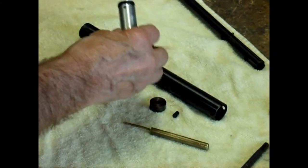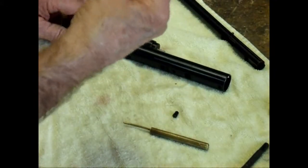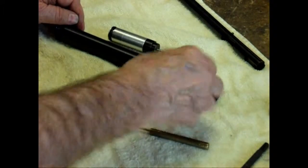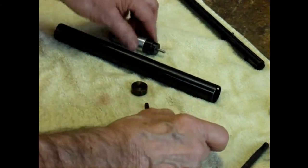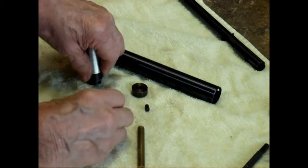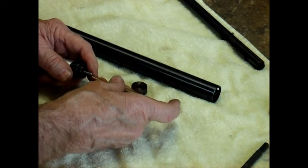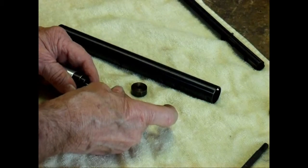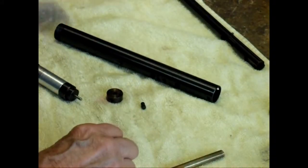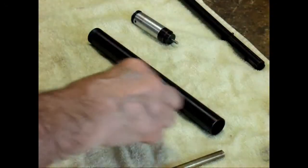So if you have a problem knocking this out by just tapping it and it doesn't come out, you're going to have to remove this ring. And to remove this ring, you're going to have to knock this pin out. And to do that, you're going to have to depress the valve stem here. See, it's spring loaded. So you can use another punch and put it on there and depress it, get it past this, and then come in from the top and knock it out. Alright, I'm going to set this little pin aside.